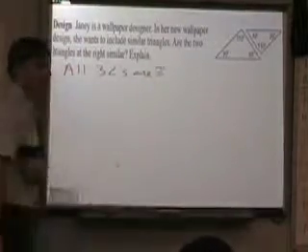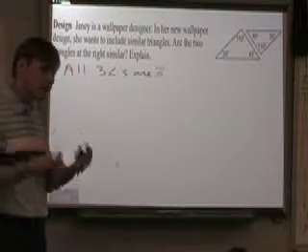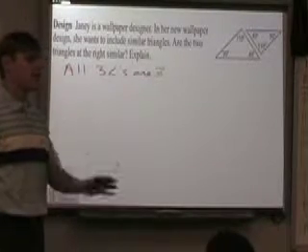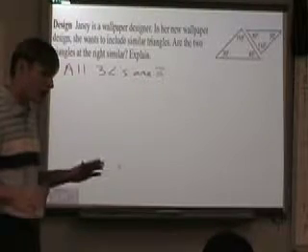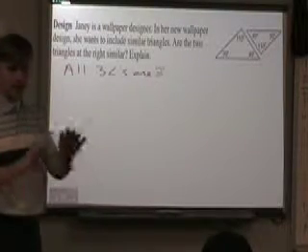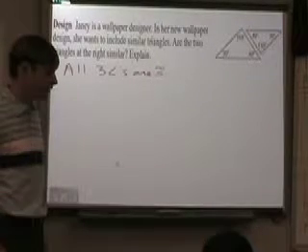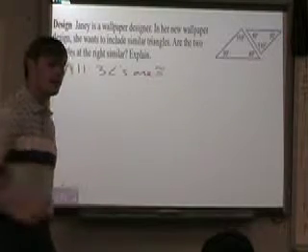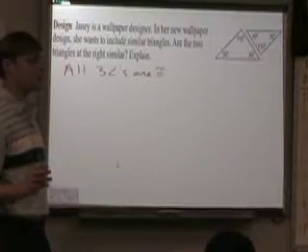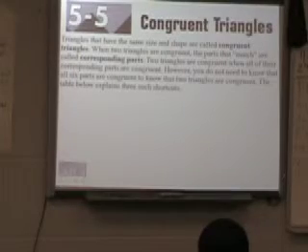When all three angles are congruent, but we don't know anything about the sides, that means they are similar. So you need to get that in your head. Similar has nothing to do with the sides. Did you hear me? Similar has nothing to do with the sides. Congruent does, but similar does not. So today we learned the difference between congruent and similar, and we learned how to tell whether two triangles were congruent or similar. Same size and the same shape.